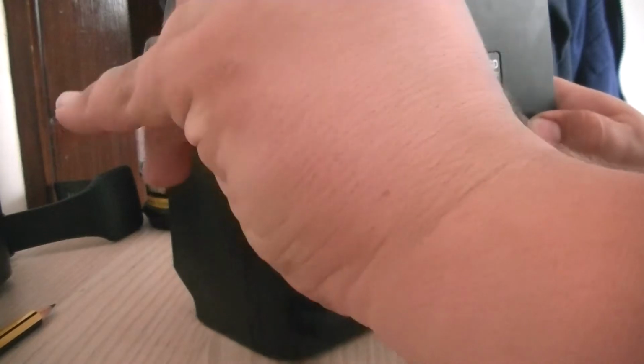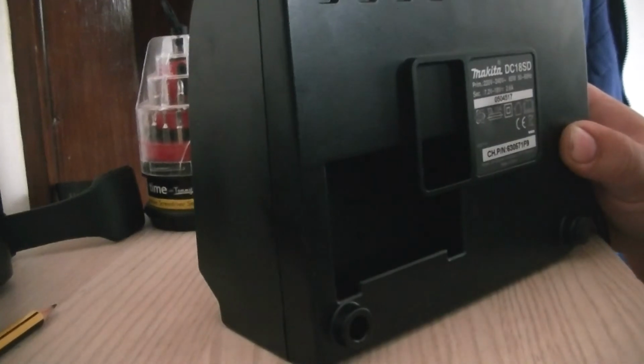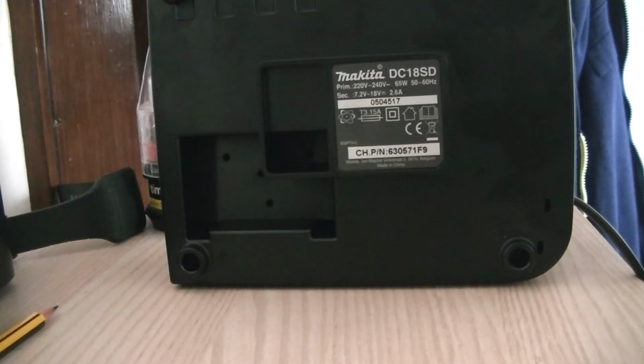So let's whip this thing open and see what we've got inside. See if it is as easy to get open. Looks like it's going to be a yes. It'll be a yes on this one. Oh, sweet. Four Phillips screws, one there, one there, one there, one there, and you're in. Happy days.